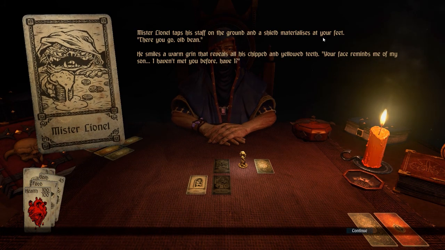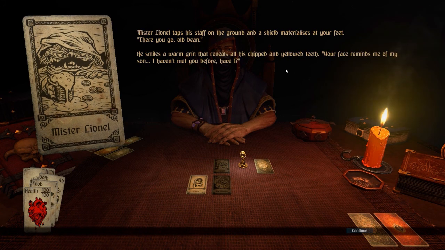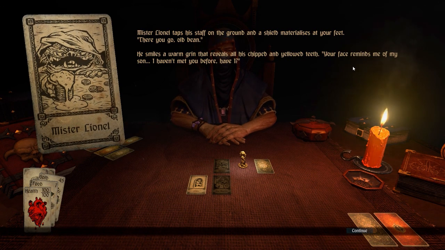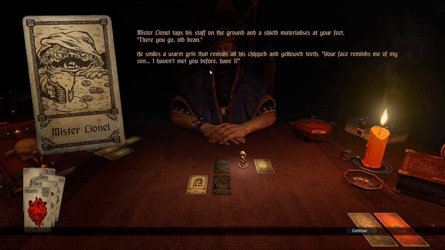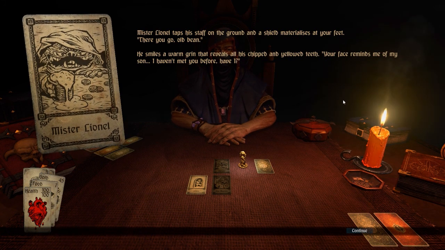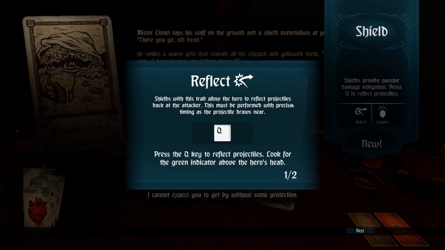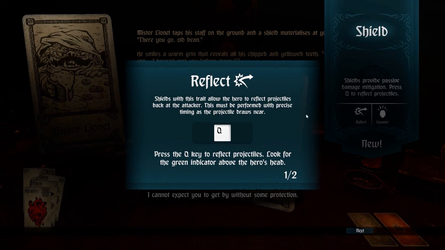A shield materializes at your feet. Lovely. He smiles, a warm grin that reveals all his chipped and yellow teeth. Your face reminds me of my son. I haven't met you before, have I? No, this is my first time here, so there we go. We have a shield now. I cannot expect you to get by without some protection. No, that would be good.